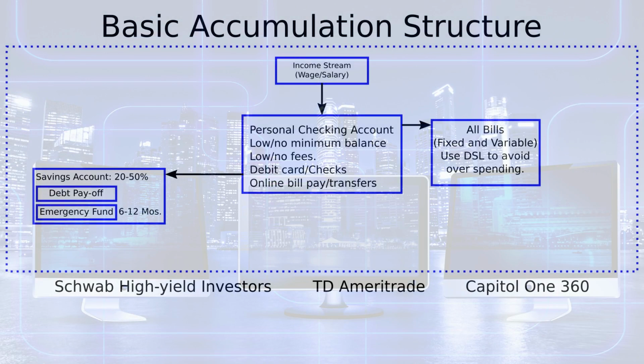Now, I know paying off debts and building up an emergency fund is not sexy or glamorous, but it avoids the danger of having to use a credit card or later on having to raid your investments to pay unexpected bills. And when you have a very low income, it doesn't take much of an unexpected bill to turn into an emergency. So it's very much worthwhile to build that emergency fund up. I actually have built it from 6 to 12 months over the last couple of years, and I find the 12 months just works a lot better.